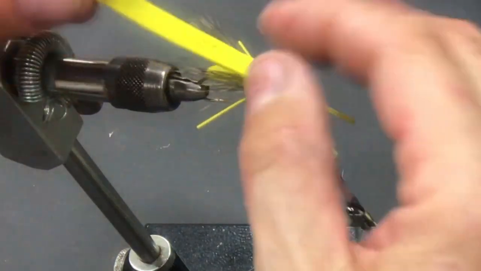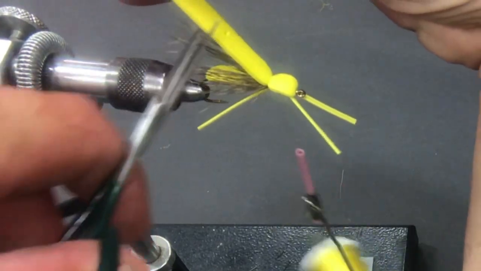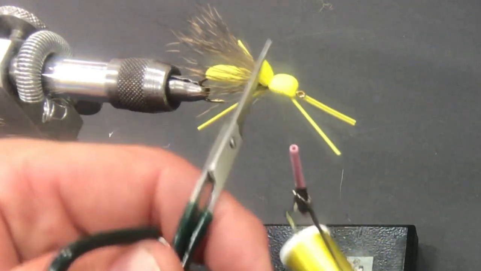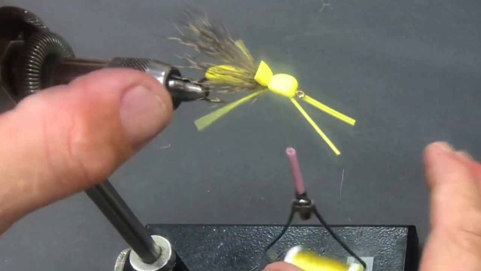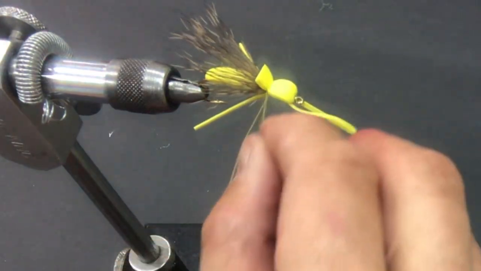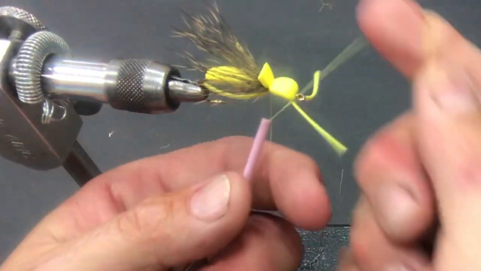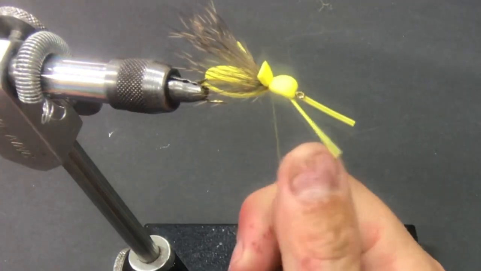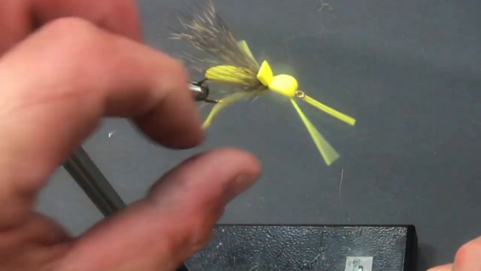I fold the head over and cut right there. If you wrap too tight on that, you'll cut right through the foam. Then I take my scissors and cut right there, leaving that little flange sticking up. That will help you when you get it stuck in a tree. It kind of works its way out. Now to finish the fly, you cannot whip finish this because the foam grabs onto the thread. So you're going to put four half hitches on there. One, two, three, and four. Tighten it up, come in, clip your thread.